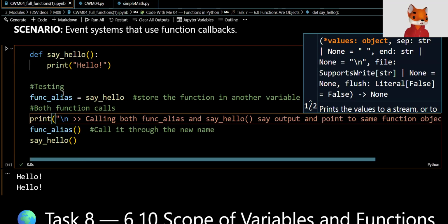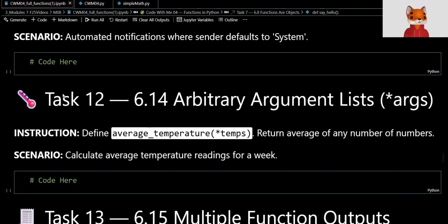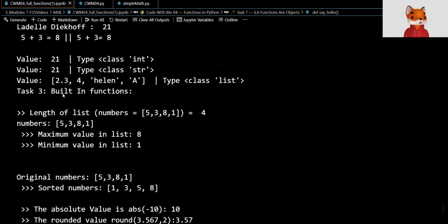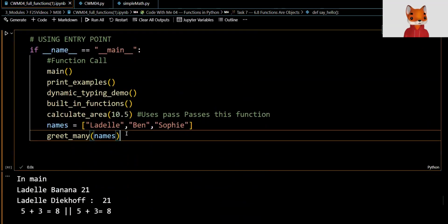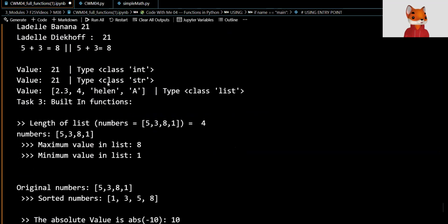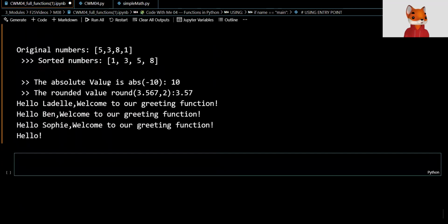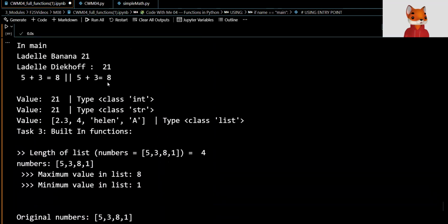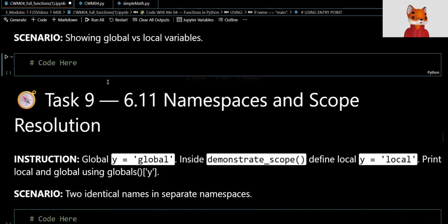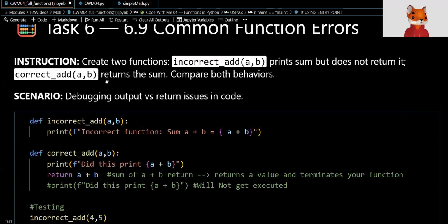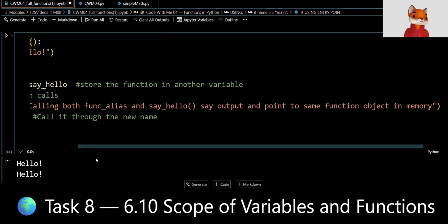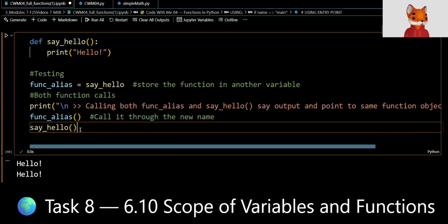All right, so we're going to save this and run it. Oh, I forgot that's not actually in there. It did not include the other one.